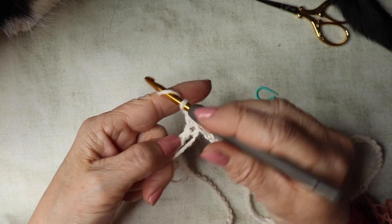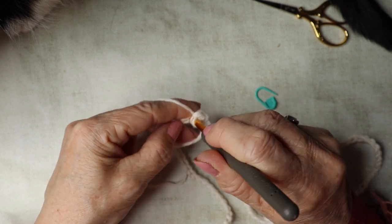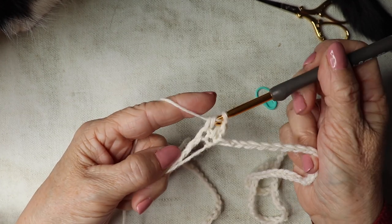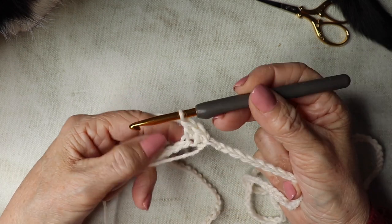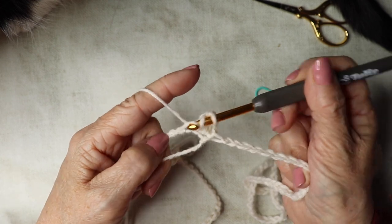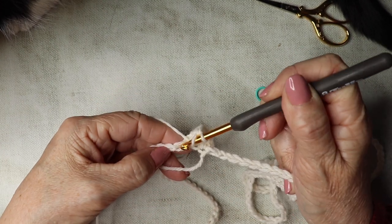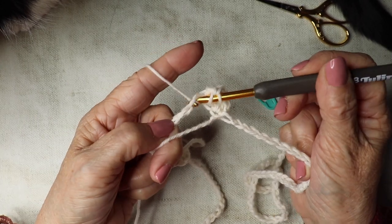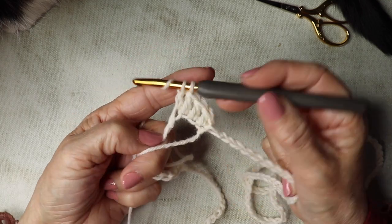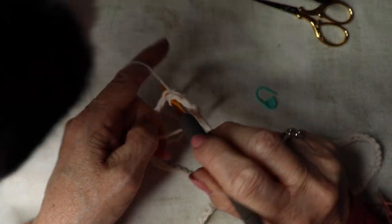And we're just going to repeat this all the way along, inserting your hook into that next chain. Yarn over, pull through, yarn over, pull through, yarn over, pull through. And again, down into that next chain and work your treble. Yarn over, pull through, yarn over, pull through two, yarn over, pull through two. So just continue all the way along your chain.